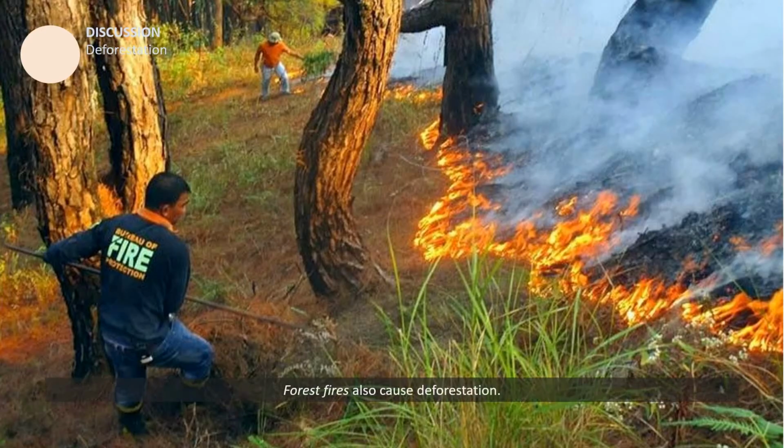The next cause of deforestation is quite natural. This photo features forest fires. Forest fires also cause deforestation. They can be caused by natural causes, yes. If the weather gets too hot and the grass becomes really dry, the heat of the sun can start fires. And that fire has the ability to spread. With that spreading, we can expect that even nearby areas with grass that is not dry, and trees that are not that dry, may also be subjected to this intense temperature and thus burn. So that's also a cause of deforestation.